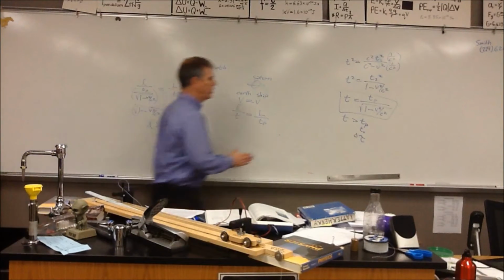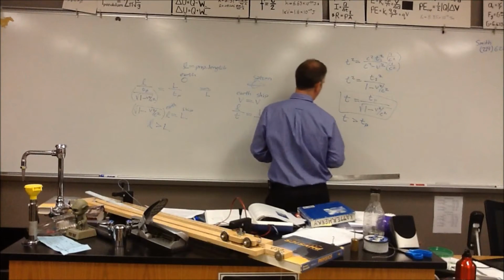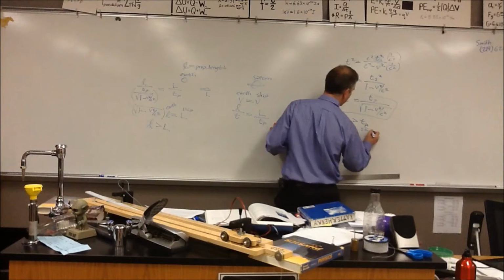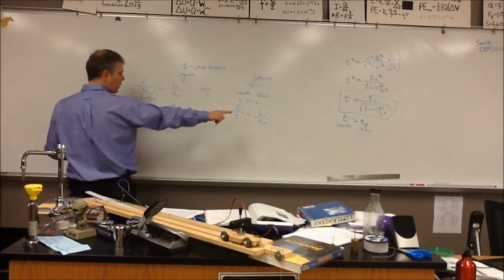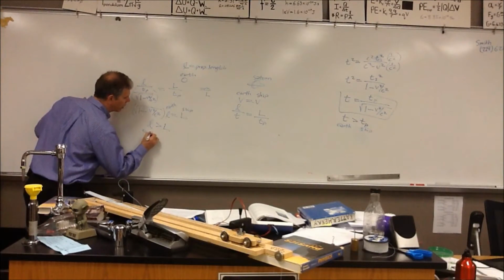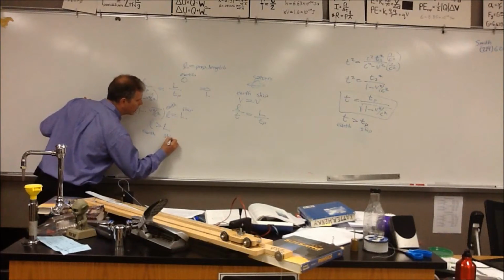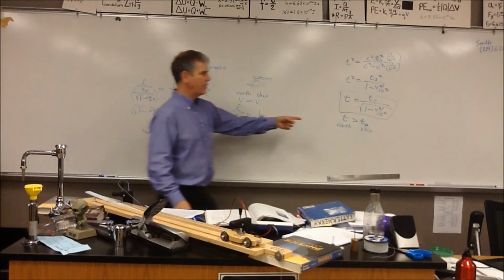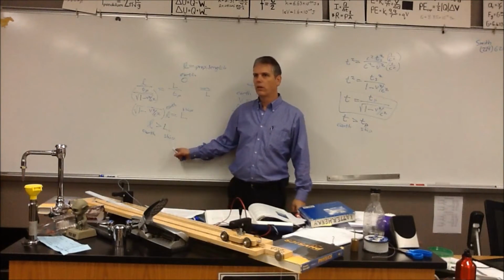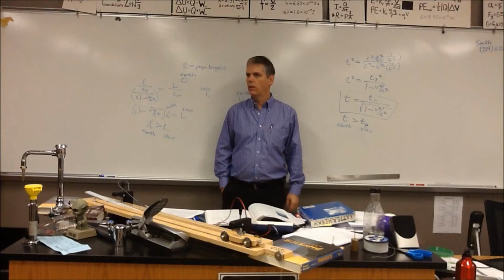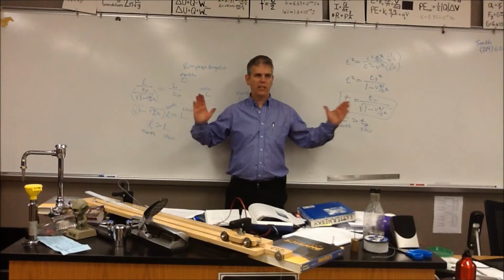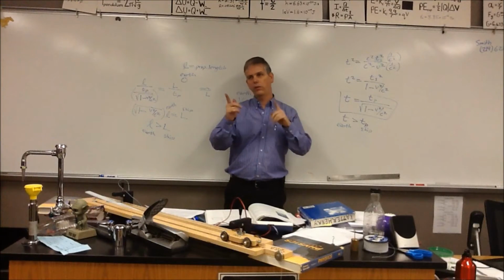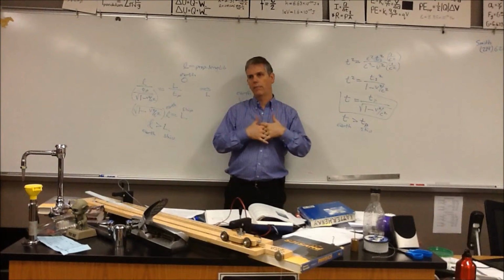I'm going to do this just so that we can see it very clearly. This is Earth, and this is ship. Do we see that? Earth and ship. Notice, for the ship, not only is the time less, but the length is less. The ship thinks the distance to Saturn is less, but it also takes less time.